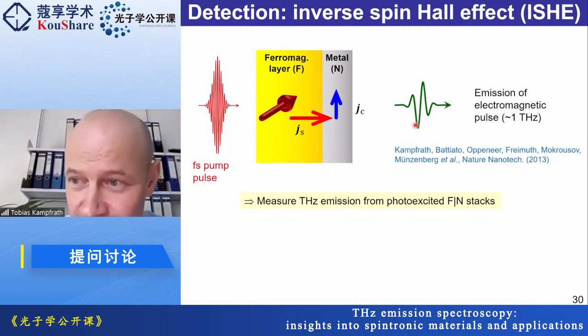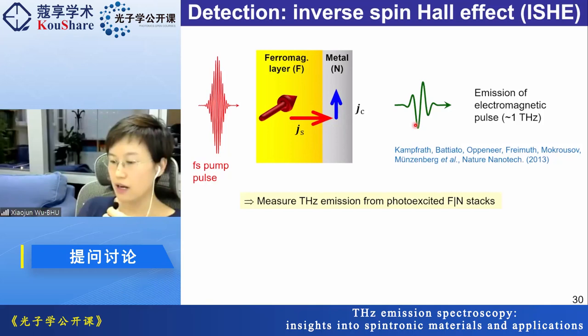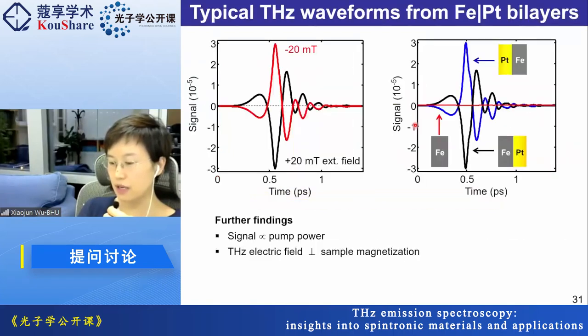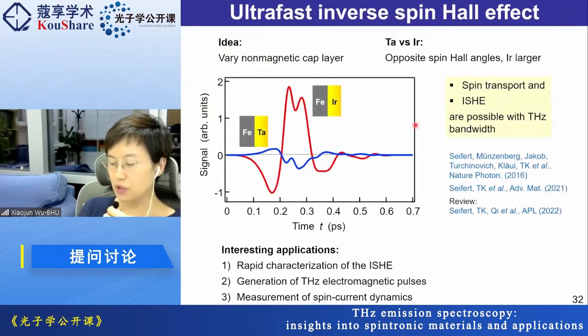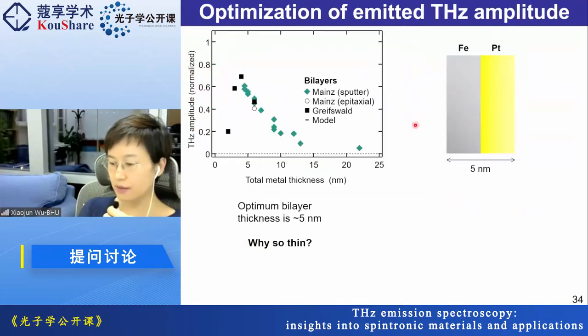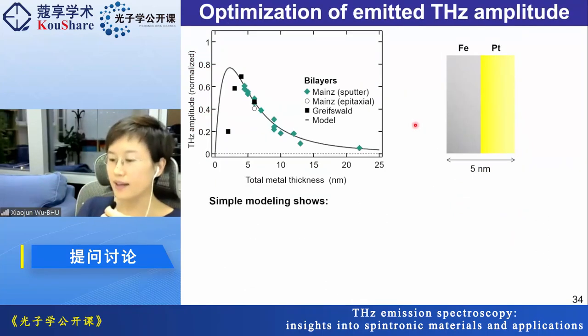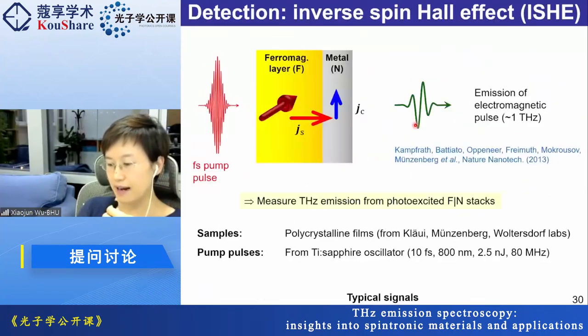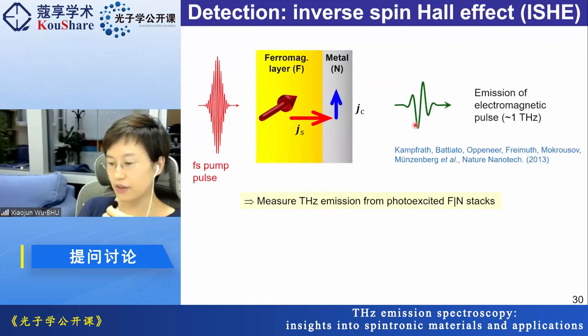Okay. There is another question. As we know, nonlinear optics is also a very effective way to generate terahertz waves, such as in synchrotron terahertz sources. The thermal model is a good explanation for the spintronic emitter. Can it also be treated as a nonlinear method? I mean, his question is whether this thermal model can also be treated as a kind of nonlinear method, and what is the difference?